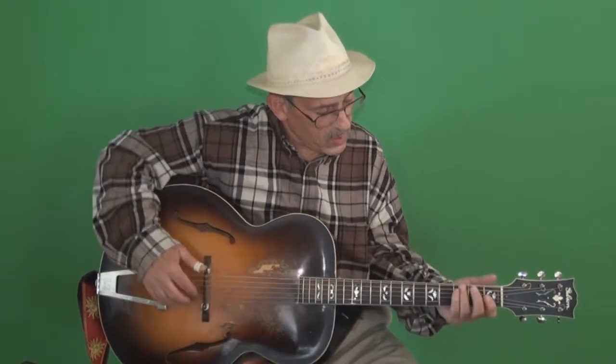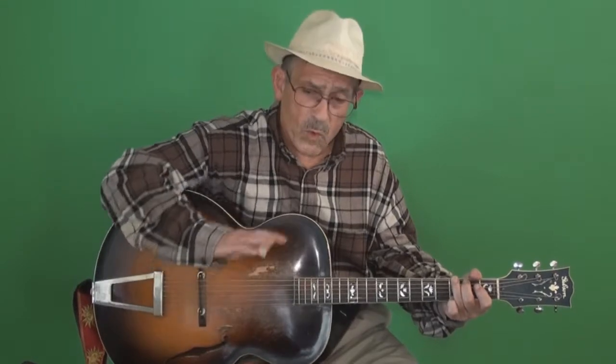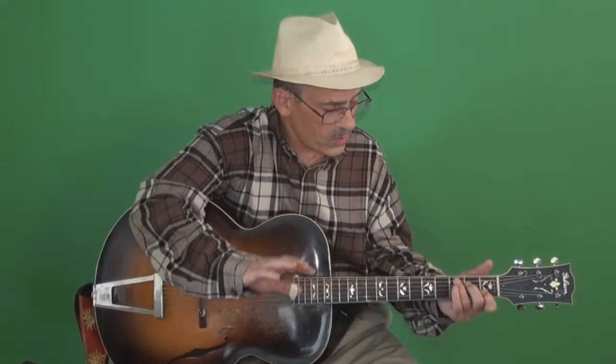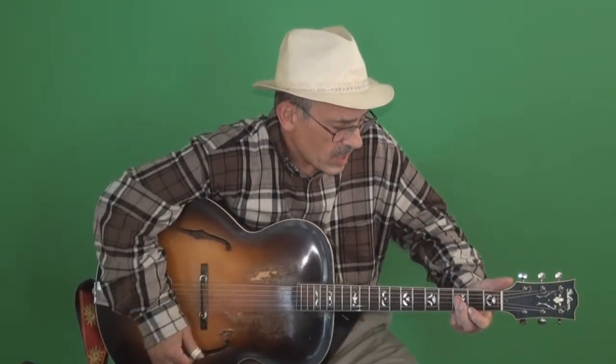And so you see a similar sequence of chords that go with G. G, we move them over to the next higher set of strings and we get a C. And we move that chord over to the next higher set of strings and we get an F. And we move that over and we get a B flat.